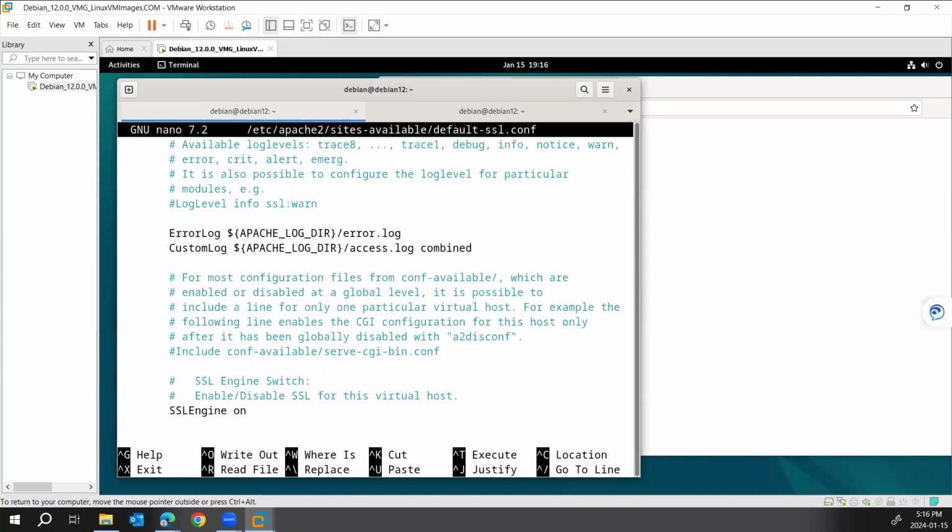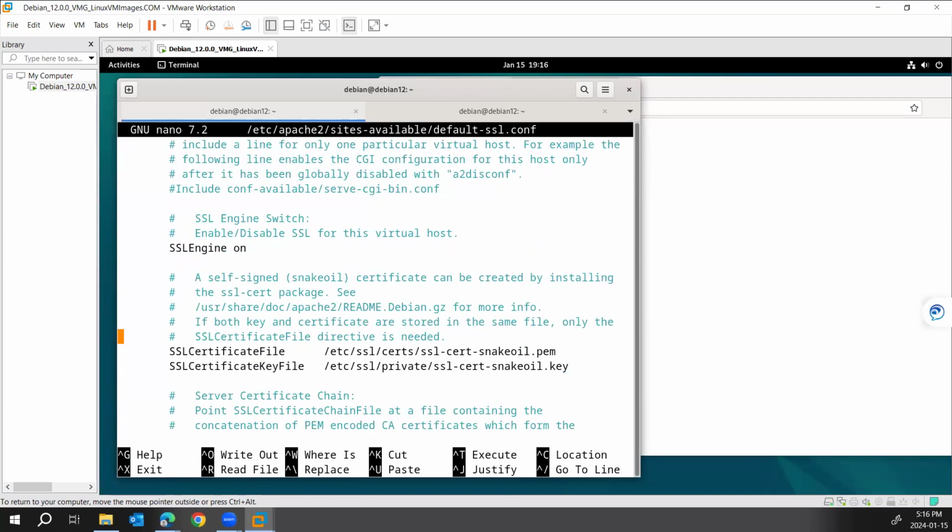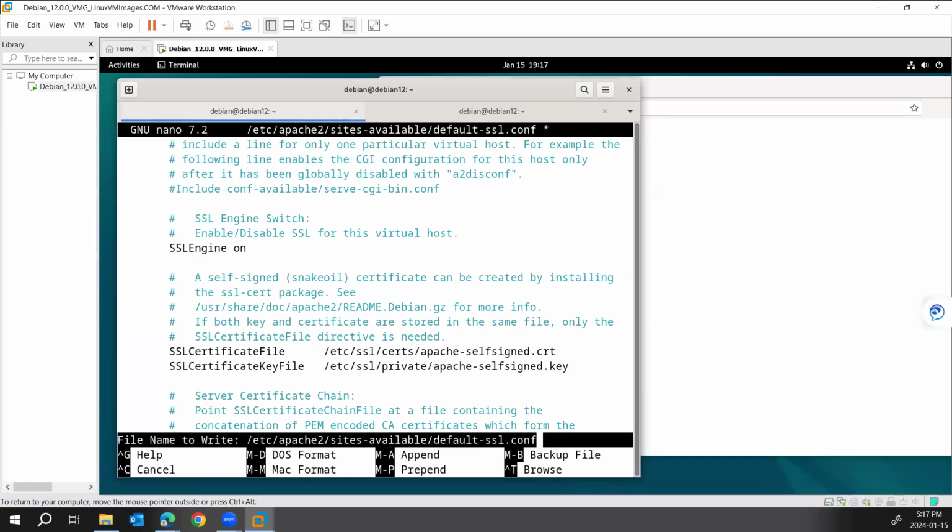In the middle of this file, you have these two keys, and you're going to replace them with your keys. The keys that you created are apache-selfsigned.crt and apache-selfsigned.key. The path is the same, but one of them is your public key, the other one is your private key.